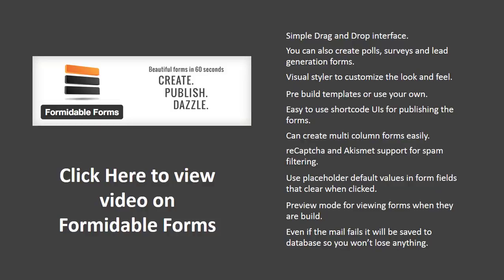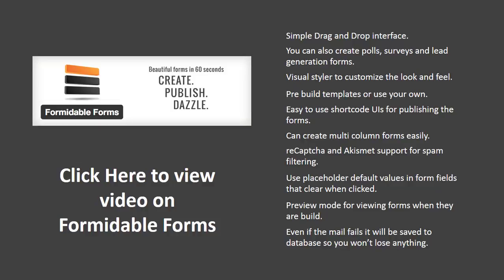You can use placeholder default values in the form fields. For example, if you are creating a name field, you can show the word like name within that field, within the text box, so that users can easily understand that they have to enter their name in that field. And there is also a preview mode available for viewing forms when they are built.